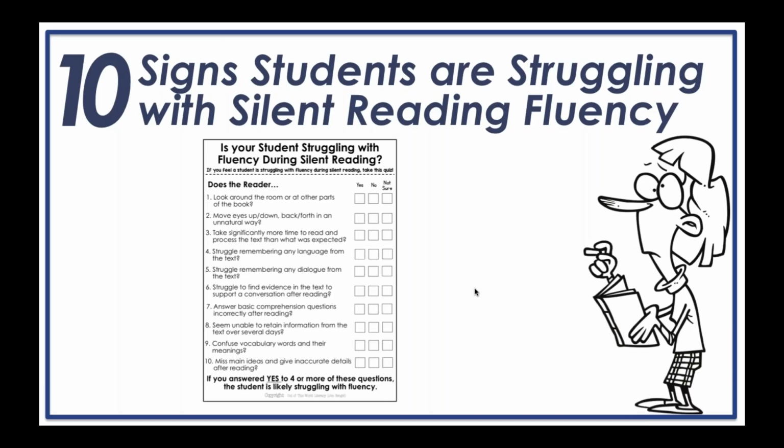Now there's some signs to look for when they're reading silently. Now this can be a little bit more tricky because you can't orally hear what they're saying. So you have to look for things a little bit more discreetly if they're struggling with silent reading. Now sometimes just paying attention to your kids while they're doing independent reading, just watching them.